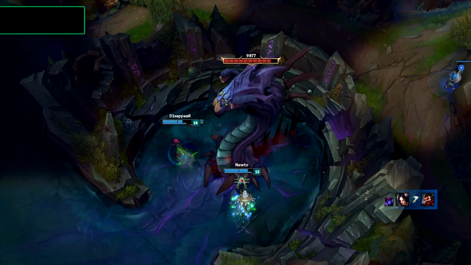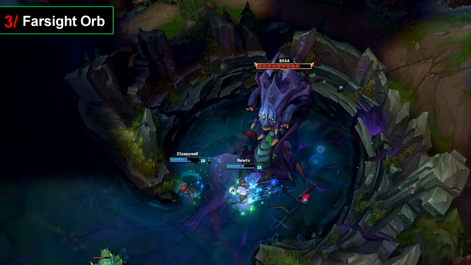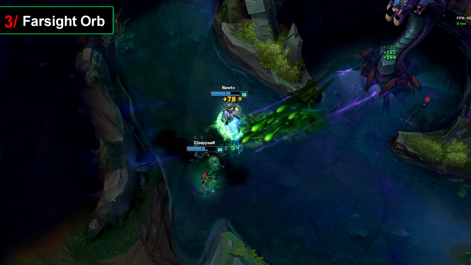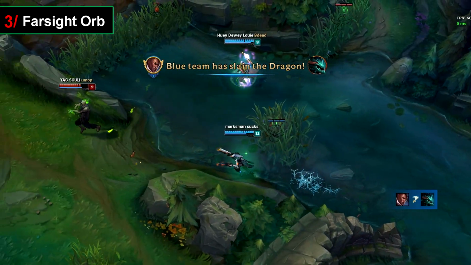Number 3, Scrying Orb. Finally, if planning a split push, Scrying Orb is the most effective pickup as it allows you to get vision without the risk of getting caught. Basically, as soon as you get level 9, try and get Scrying Orb as much as you can. The safe vision, the ability to scout is just invaluable.